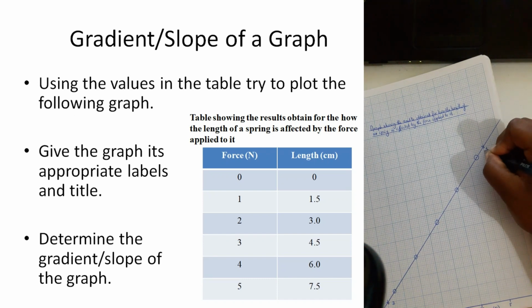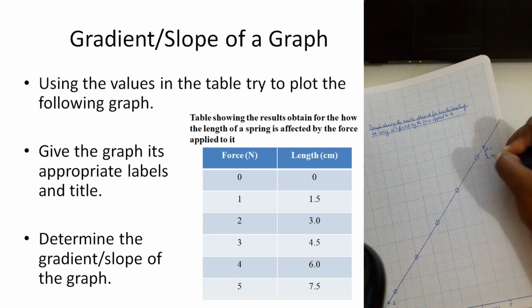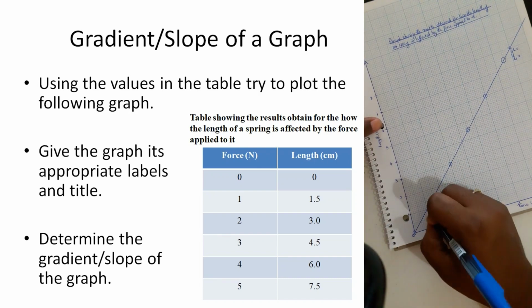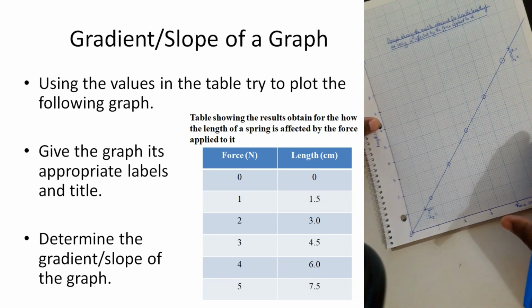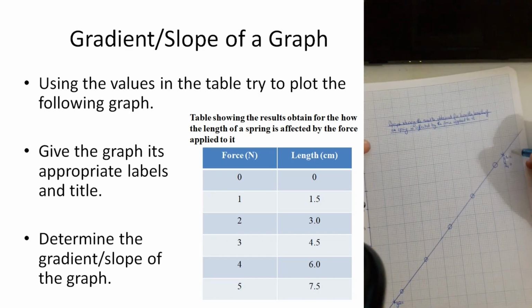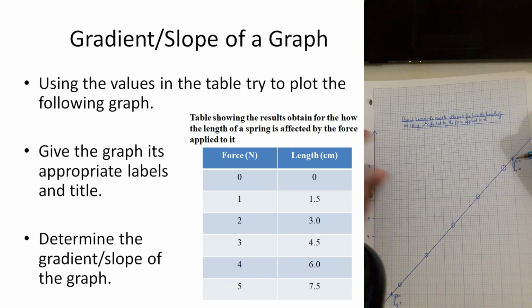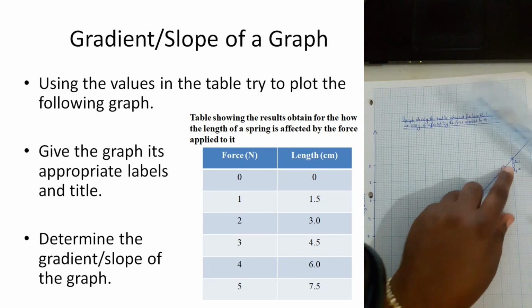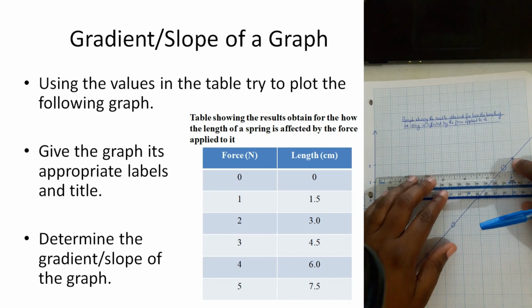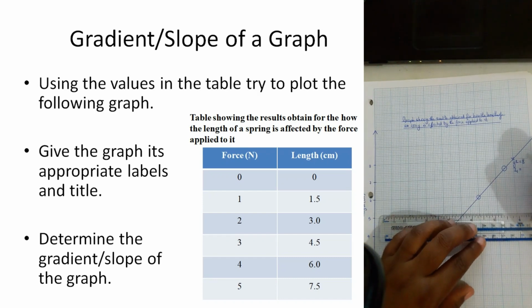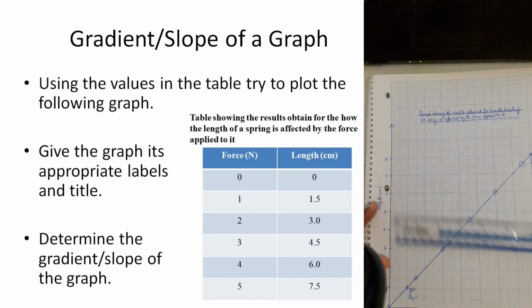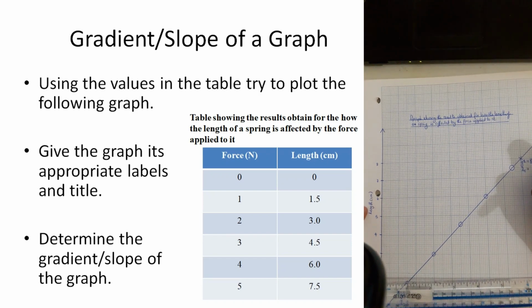And why did I name it like that? Because you're going to have y1 and x1, and down here you're going to have y2 and x2. And I urge you to write it on the graph because you don't want to forget. And so y1, all you're simply doing is looking for the y coordinate that corresponds to the point that you picked. And the y coordinate is 8. So it's 8, and the units for the y axis are centimeters.